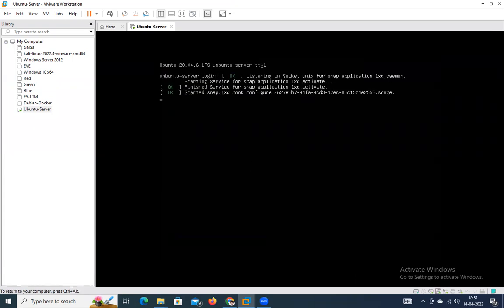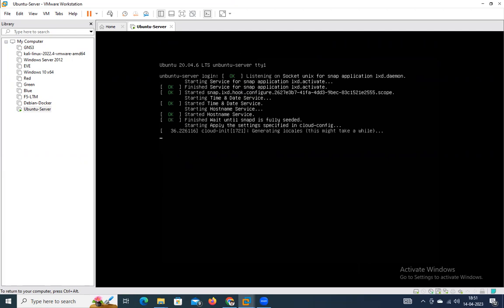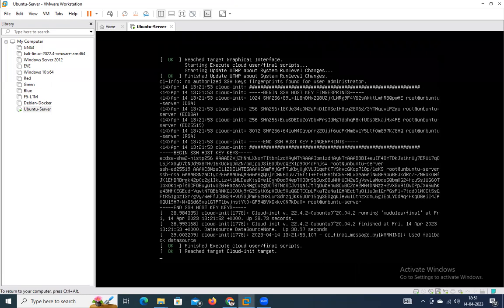Okay, if you see, the host name of the server is ubuntu-server and it is prompting for login. For login, we have given the username as administrator. Once the full reboot has been done, we'll log in to this server using administrator.